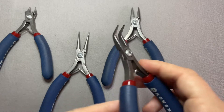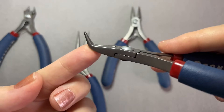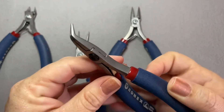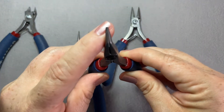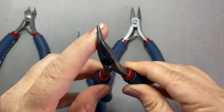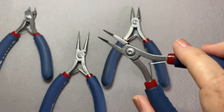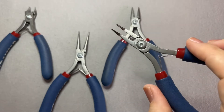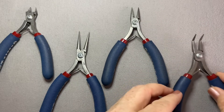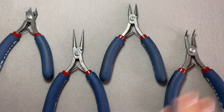If you look at the nose of this Tronex in particular, you can see it's got a really good angle to it, and it's also really nice and slim when you look at it down the barrel — it has a nice flush closure. This will sneak into places that your other pliers can't necessarily get, and it keeps your hand out of the way of your design. That is why I love it — I suggest you get it for sure. There are bent nose pliers in the other brands I mentioned as well, but Tronex is of course my favorite, my go-to.